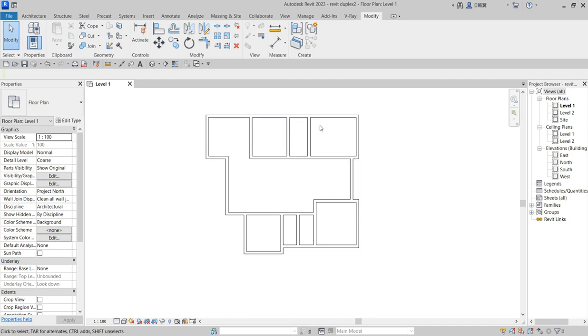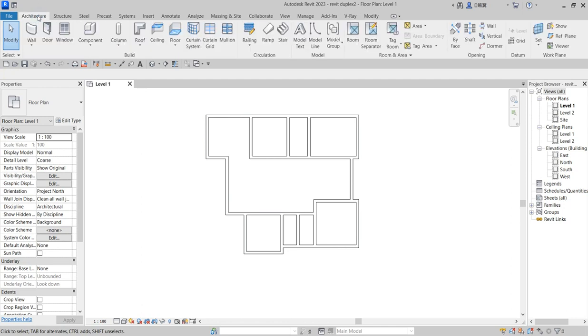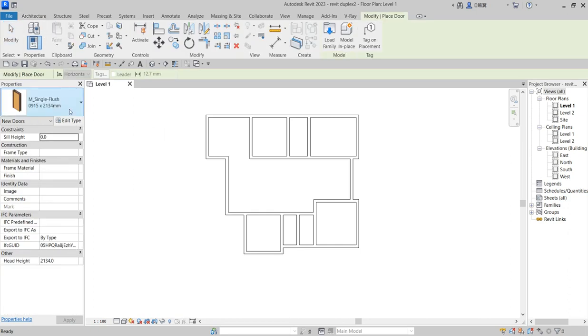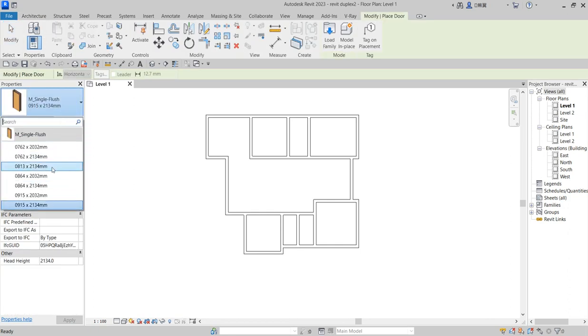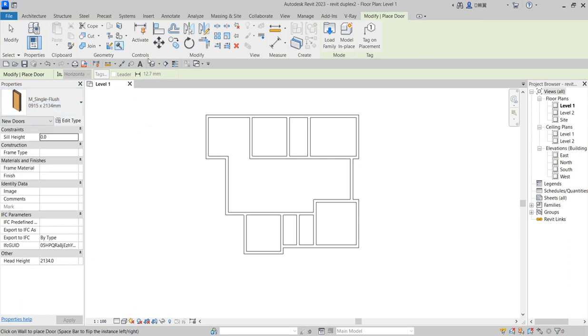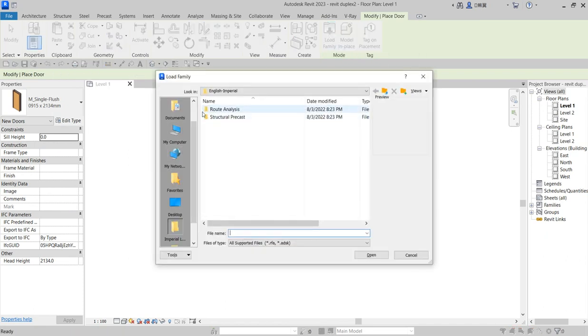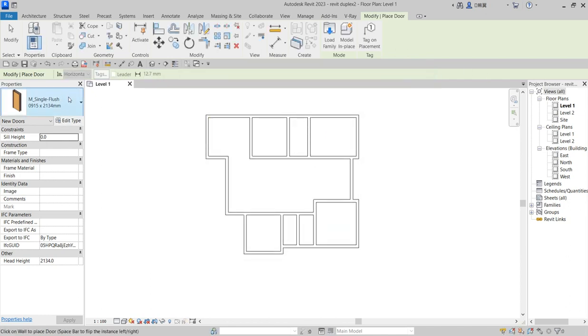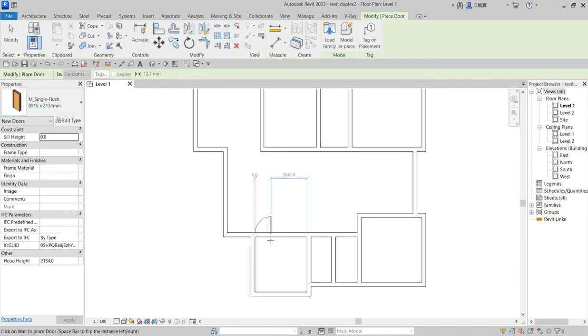But what we want to do is bring windows and doors into this place. So click on Architecture, click on Door, and search for the door that you want. If you like this particular door that is in your predefined elements, use it. But if you don't like it, you can come to Family and say Load Family. So you search for it in this place. For now, I want to use the one that already exists in this place first.